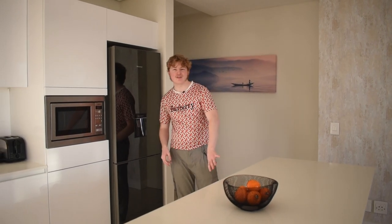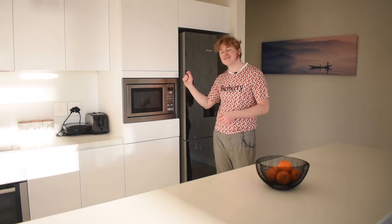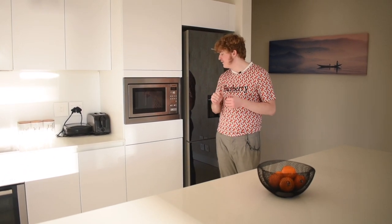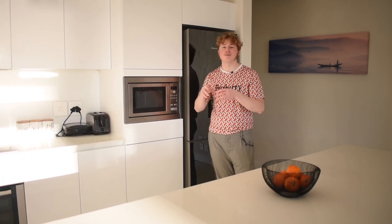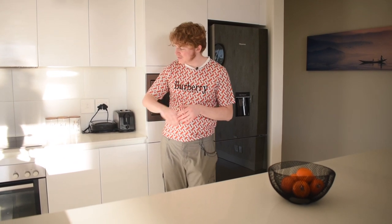Stepping into the kitchen, you'll see the black fridge that really contrasts with everything else. There's cupboard space under the island, a built-in recessed microwave — a really effective way to utilize space — cupboard space all around, and a modern Bosch induction stove top with the oven just beneath it, perfectly suited for a modern apartment.